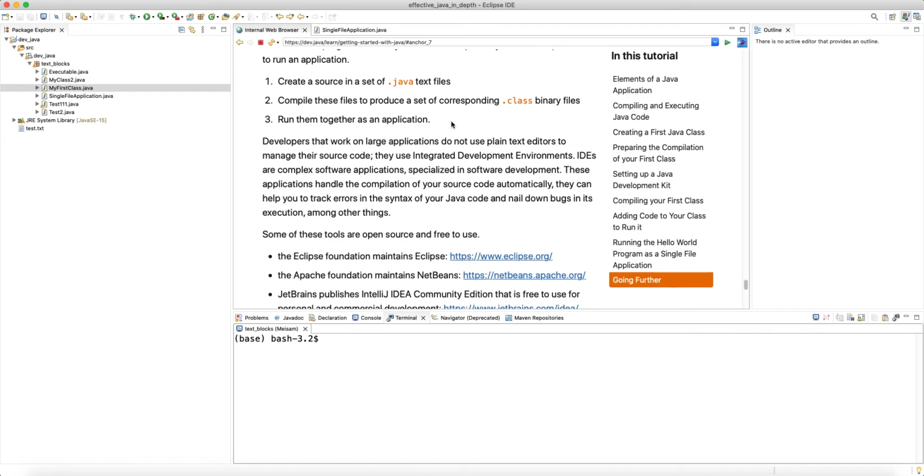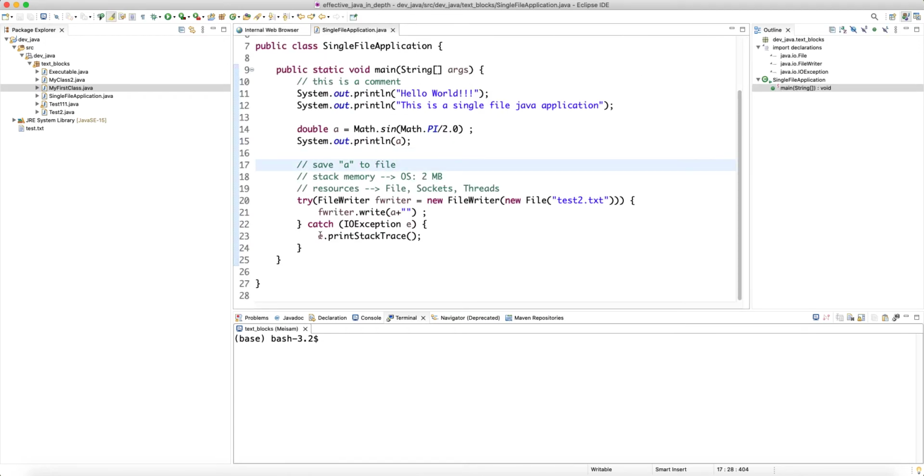In C++, compilation and the build phase can be challenging at times, especially for very large projects, but Java is very simple, easy to use. And these days, people might care less about the performance of the application because computers are already pretty fast, and they care more about the time to develop code, how easy it is to develop code, etc. These applications, IDEs, handle the compilation of your source code automatically. So as soon as you hit save, this file is going to be compiled automatically behind the scenes.